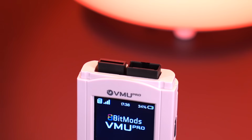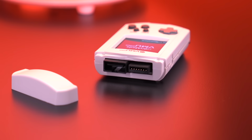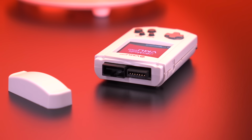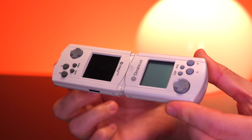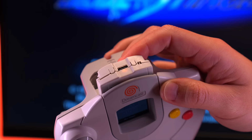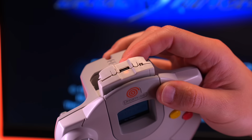This was completely reverse engineered from the ground up by 8-Bit Mods, and this alone took a tremendous amount of work and resources to get just right, as this is a completely unique connector that only exists on the VMU. And I have to say they really pulled it off, as connecting it to the controller or another VMU feels pretty much perfect. Also, what's really neat is that they actually allowed it to be charged when it's plugged into the controller, albeit at a much slower rate of about 100 milliamp hours, but that's certainly better than nothing.